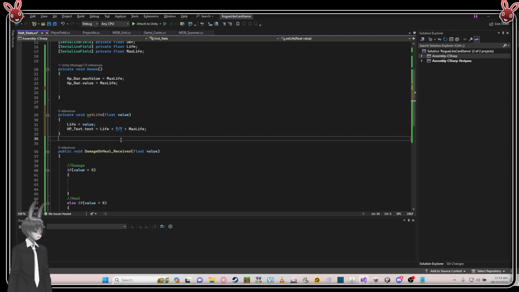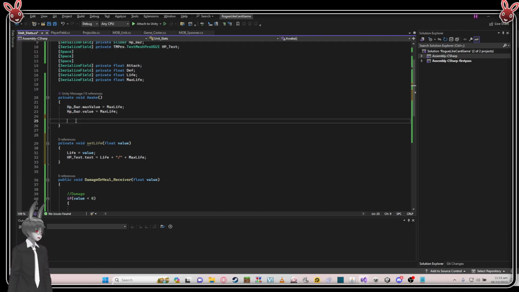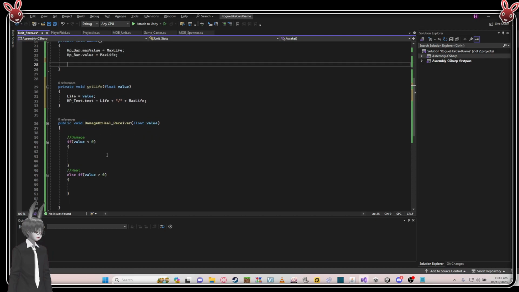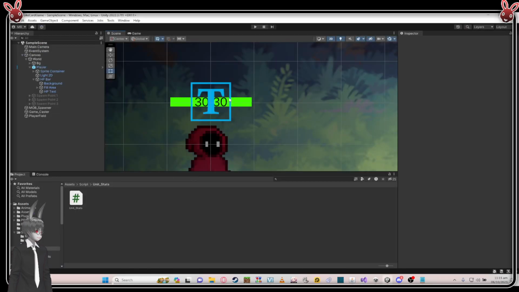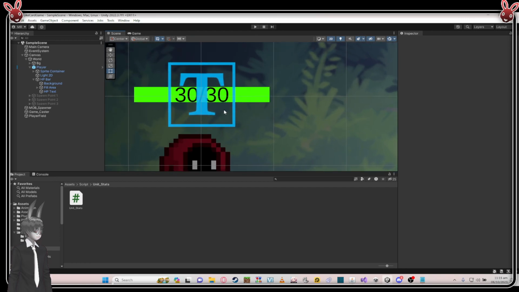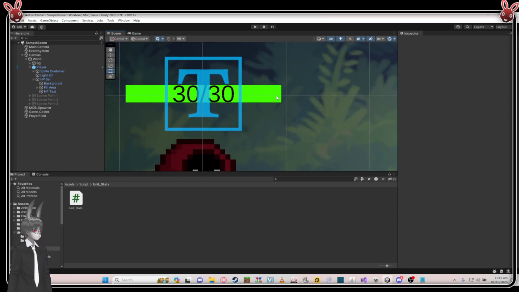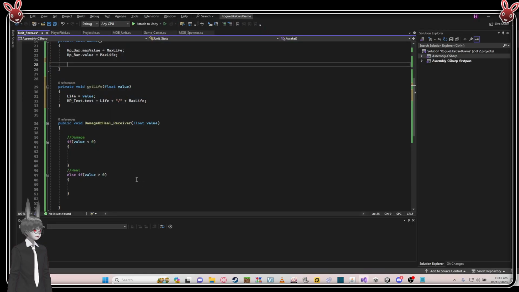So the reason why I kept this one, the value, is because when it's damaged, I want it to animate the value, you will see in a moment.